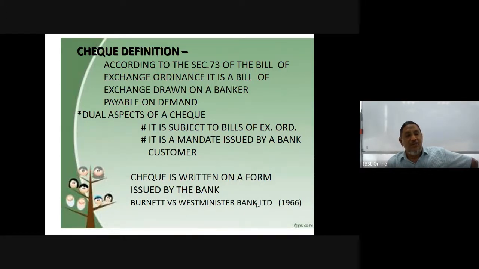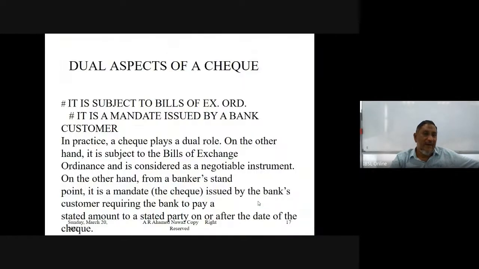Cheques are written on the form issued by the bank. Burnett versus Westminster Bank, we discussed it a while ago, same thing. And the format should be common to all the banks. Earlier, cheques were written on normal pieces of paper when they were originally introduced. When the Burnett versus Westminster Bank case came up, it was established that cheques have to be written in the format given by the bank.